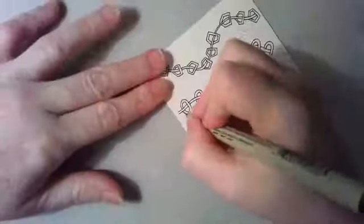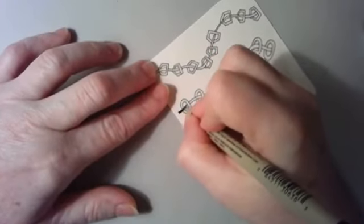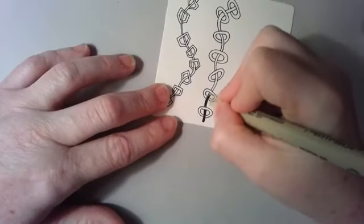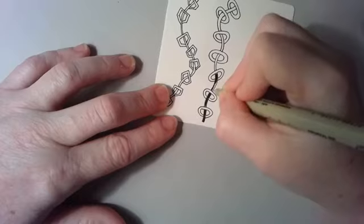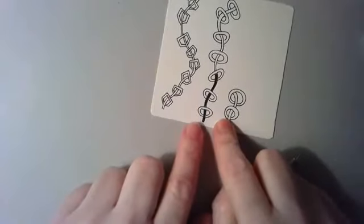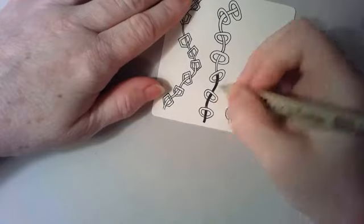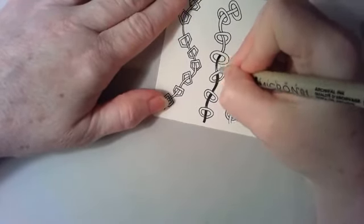And then, let's see, right here, if you color in your ribbon, once again, that also gives you a very, very different look. The only thing I want to caution you about if you do this is that coloring in these spaces then gets lost. So I would do a pattern or I would shade them.